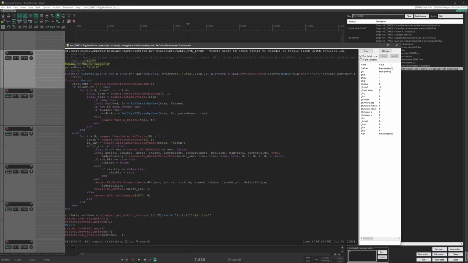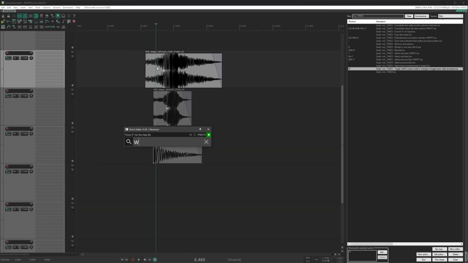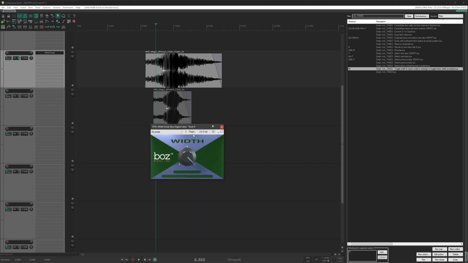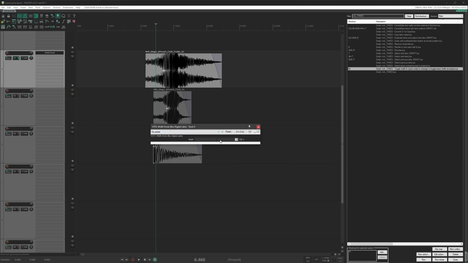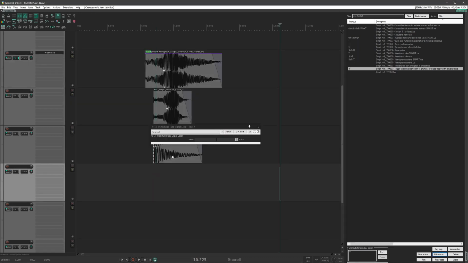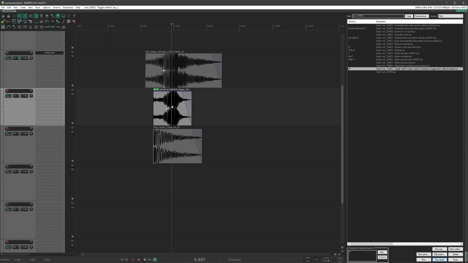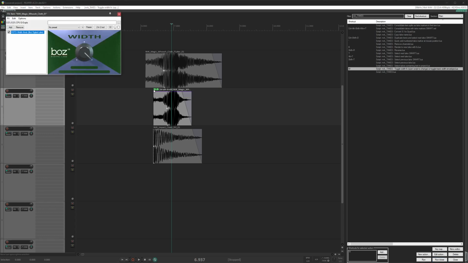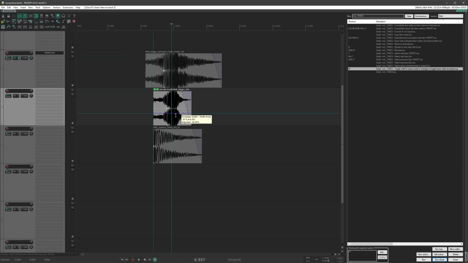And the way you set it up is by editing the script. You can go ahead and specify the effect you want and then the parameter name. So let's say I was doing Width Knob, for example. To get the effect name, it's this text right here, Width Knob. And then the parameter you can find in the list, it's just Width. Or by hitting UI, you can see it right here. So you would just put in the script Width Knob, and then I already have it as Width. And then if you save that, now when I run this, it's going to automatically add the width envelope and this width effect. So then you can change the width of the take using that. So that's a fun little script.